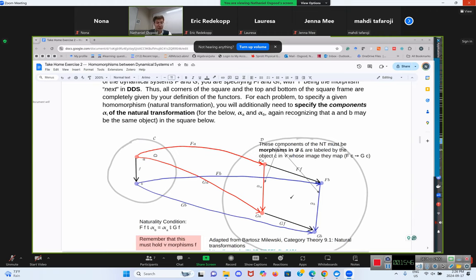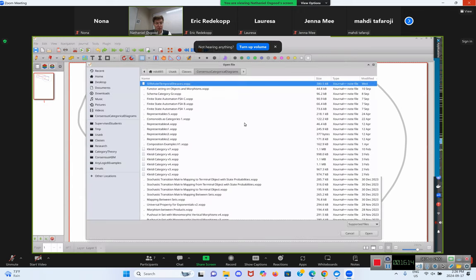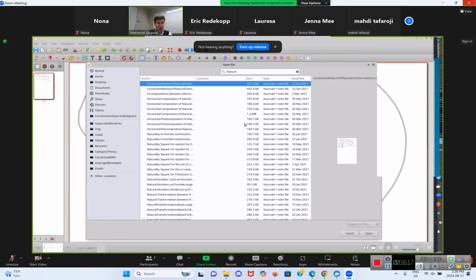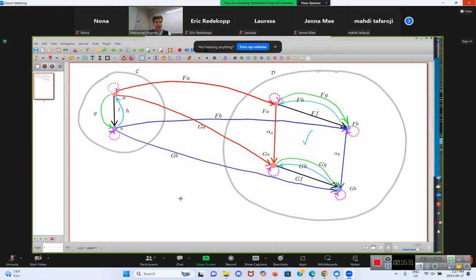We're going to talk about it for dynamical systems. We're going to talk about it for graphs, okay? What this naturality square looks like, okay? And to do this, I am going to show a version of this image for each of those two cases, okay? So let's do this. I'm going to first do it for graphs, just because it's maybe a little bit easier to think about for graphs up front, and then we'll do it for dynamical systems. Okay, so with graphs, what are A and B?